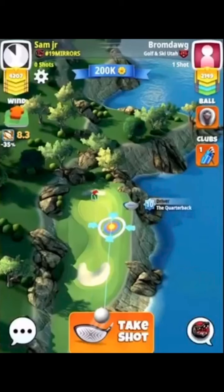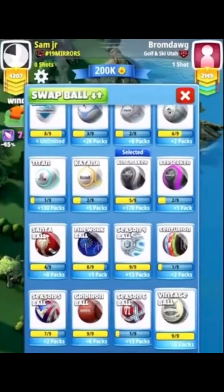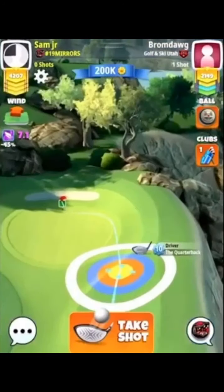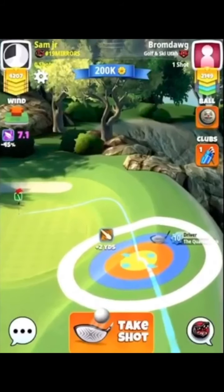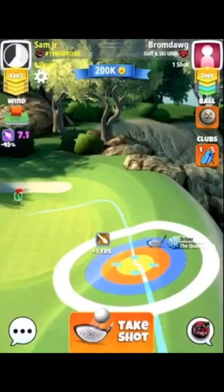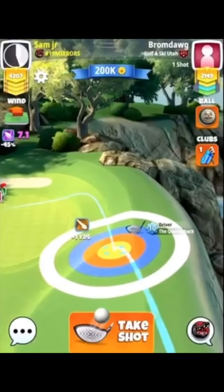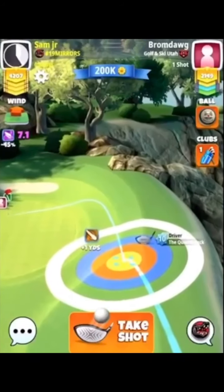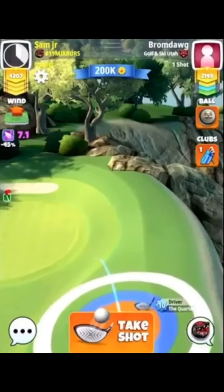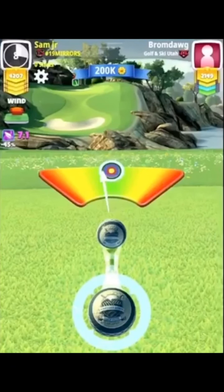For hole 7, Fenzel did hit this on his stream today. He is using a quarterback with one bar of topspin, and what we changed is to one bar of rightspin instead. It's still going to be a minus 5% elevation at maximum distance of your club. We're going to start at the plus 1 yard mark, and then your ball guide is going to be going down the hill and to the hole. Make sure you are at the plus 1 yard mark with the yellow ring near the rough. You want to have an 11-59 pull angle — that is very important so the ball will go further — and also try to hit perfect.